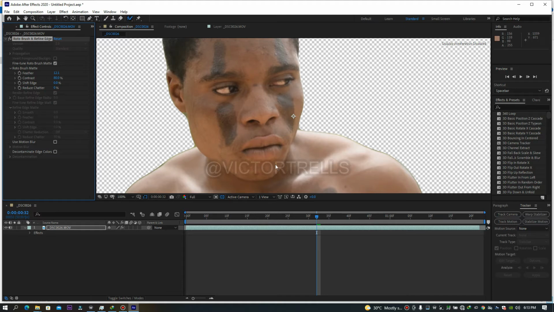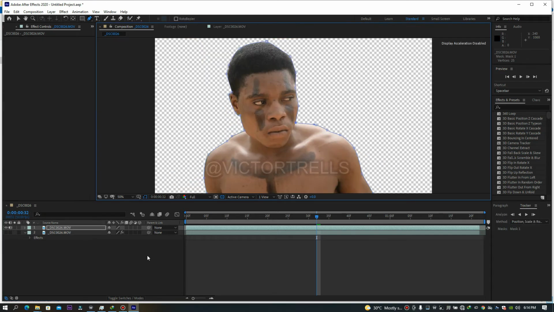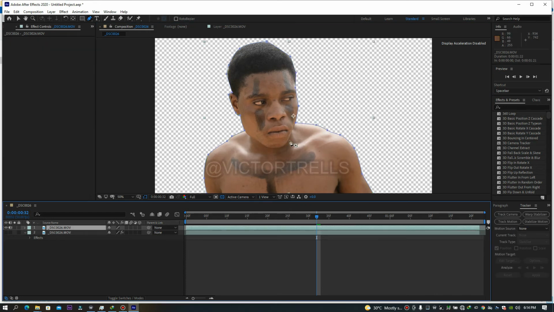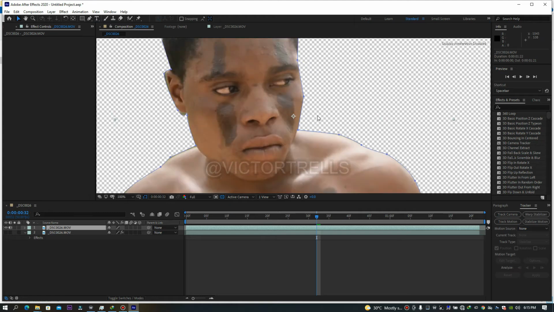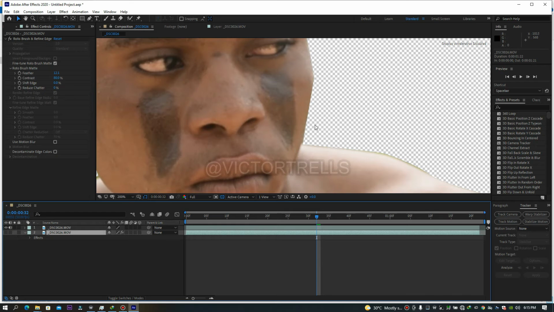Okay, I know most of you might not understand what the feather actually is. Let me show you what it actually does. Basically I had to use the mask tool to mask the top layer. I just wanted to explain what the feather is. If you can see this now, you can see the edge is somehow sharp.